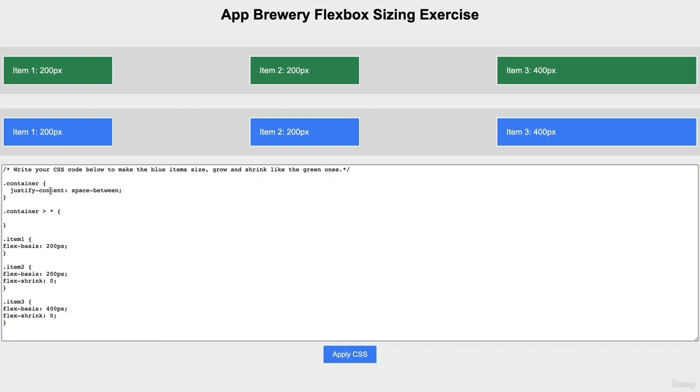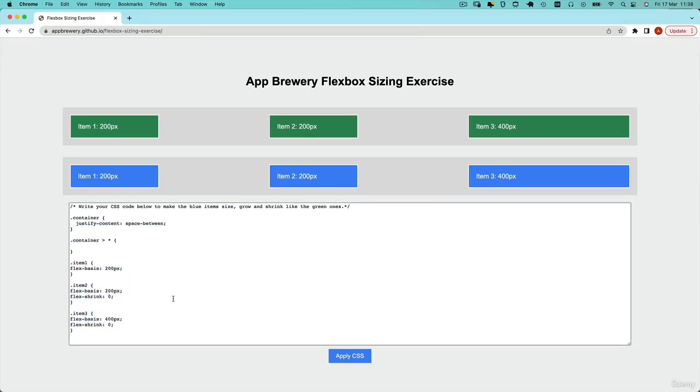But even though it's simple, it's actually quite difficult to work out exactly what needs to be changed. And hopefully through doing this exercise, you've had to review some content from before, such as Justify Content, and also you've had to think hard about how flex shrink, flex basis, and all of these different things we learned in today's lesson actually work. Have a play around with the code, try writing some stuff yourself, and once you're ready, go ahead to the next lesson where we have our final section project.